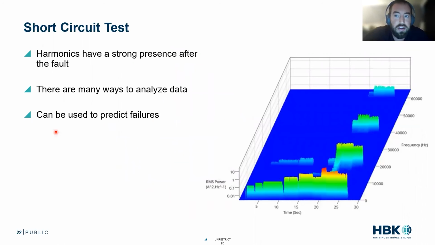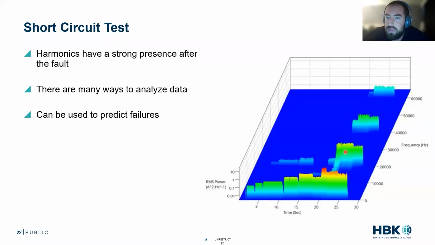I don't have a good lead-up, but here's an example with time on the X axis, frequency, or harmonic spectrum, on the Y, and the amplitude is RMS value. So we basically have an FFT as a time series. We can see in healthy operation we have a little bit of switching harmonics. My fundamental is pretty big. And then I have that fault here.